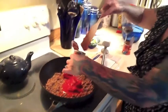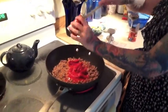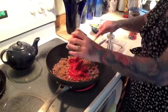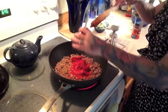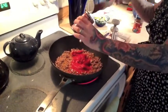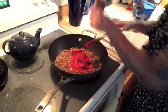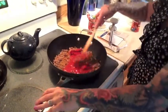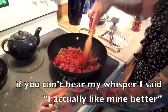Incidentally, that is the exact same tomato sauce that I put in the bolognese that helped make it into more of a sauce than just meat on noodles, which I've had in Milan, which is close to the northern Italian region that bolognese comes from, and yeah, their bolognese doesn't even have a sauce, so I actually like mine better.